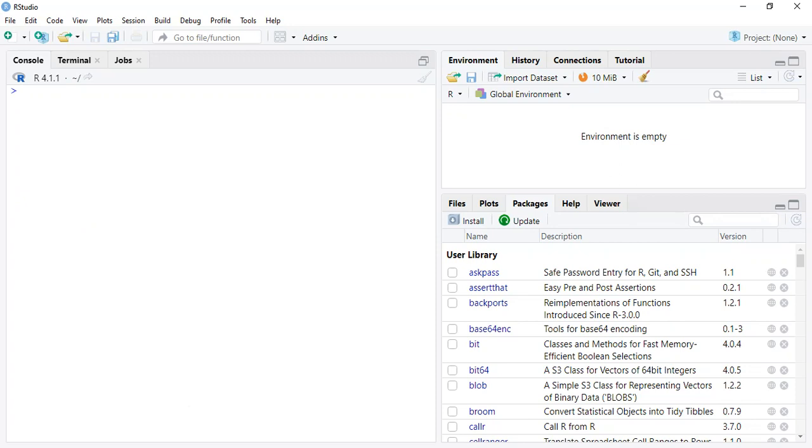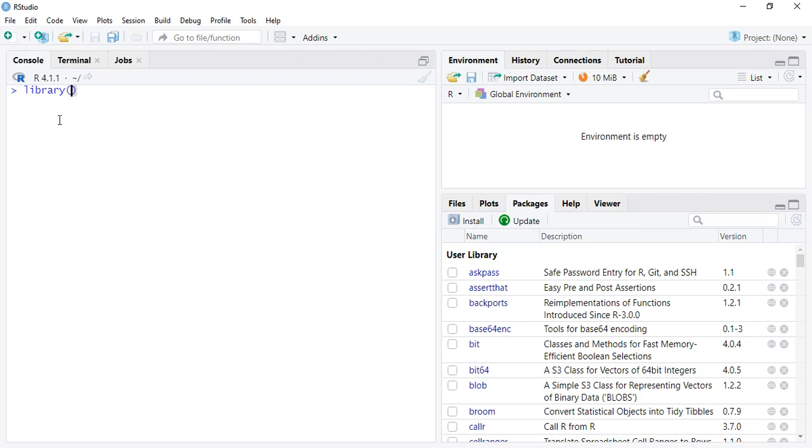So Tidyverse, guys, this is a library or a package that is part of R and R Studio. The purpose of this is for us to manipulate the data frames that we have learned in the past. The first thing that we need to do here is to load this particular library or package by typing the library function.